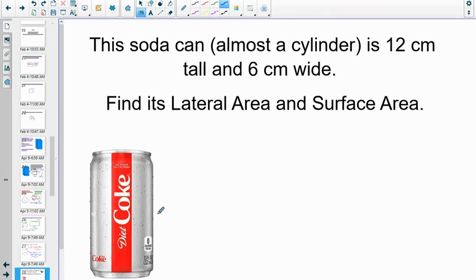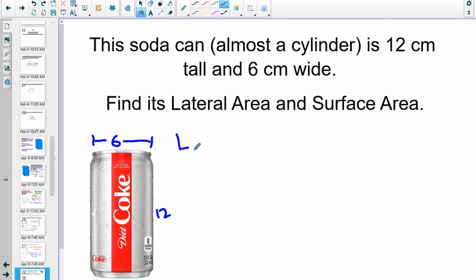The height is 12 centimeters. That's the height of our can. That's the height of the cylinder. And I measured it to be about 6 centimeters wide. It was a little bit more than 6, but I'm going to use 6 for that distance. So that's the diameter of the circle that's on the top. The radius is 3 centimeters. The height of the cylinder was pretty close to 12. I think it was just a little tiny bit less than 12. So a little bit of an overestimate on top, a little bit of an underestimate on bottom, but that's okay.